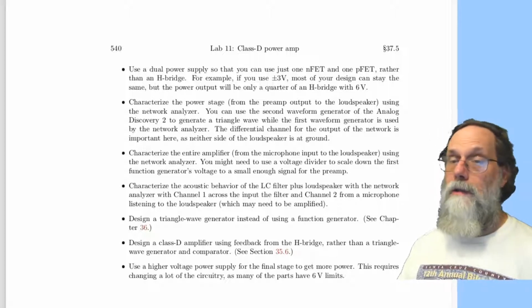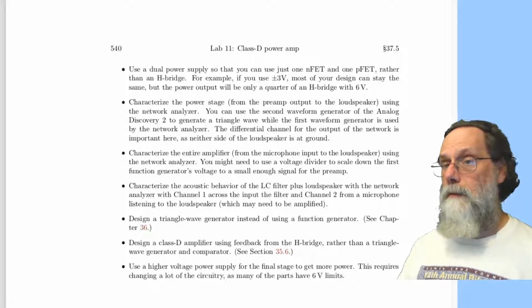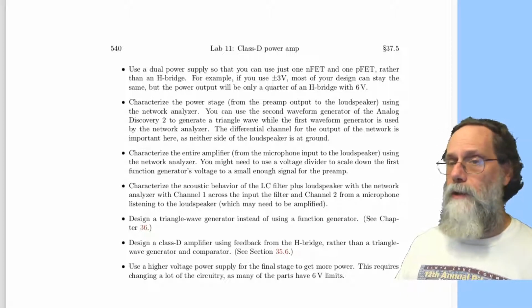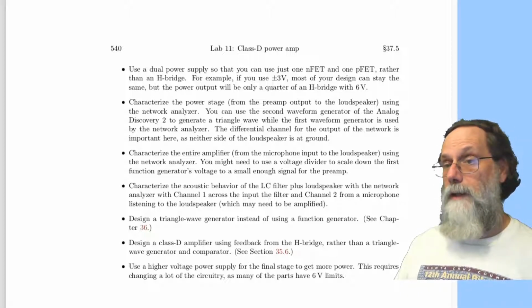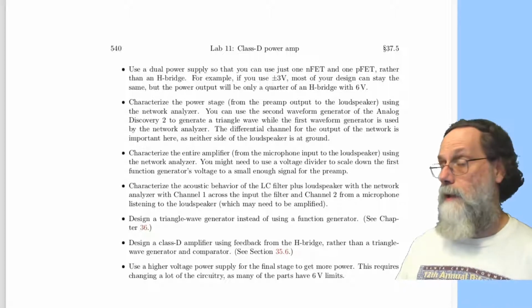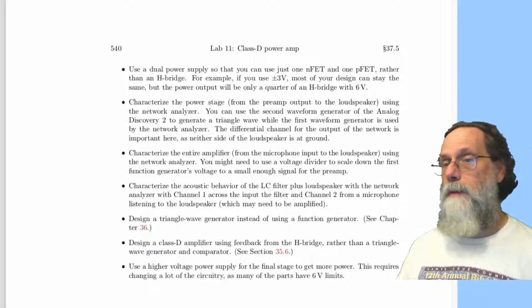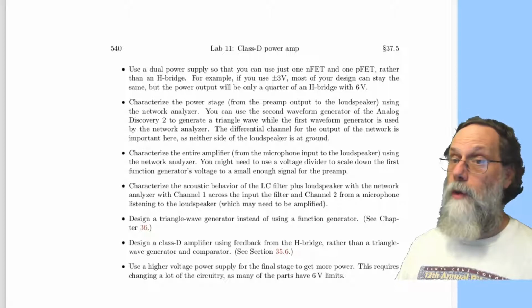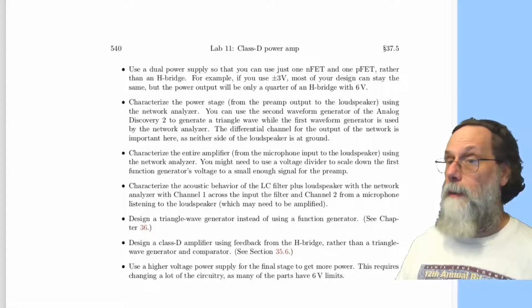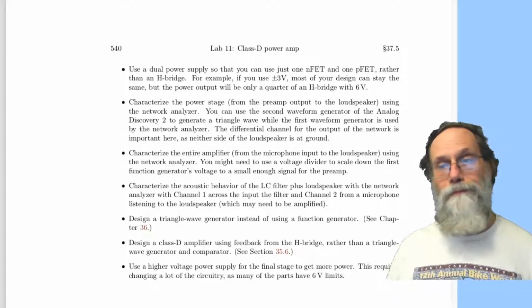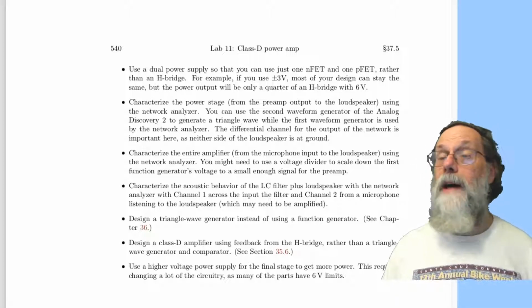And you could also look at trying to get higher power, because depending on what loudspeakers we managed to get this year, you can probably put up to 10 watts into your loudspeaker, and that may require a higher voltage than some of the components that we've got can take. Particularly the inverter chips and the op-amp chips won't take the higher voltages you might need for that. So you might want to think about how would you do that? How would you handle something where you use higher voltage for the power supply than what some of the components can take? So lots of possibilities for bonus points.